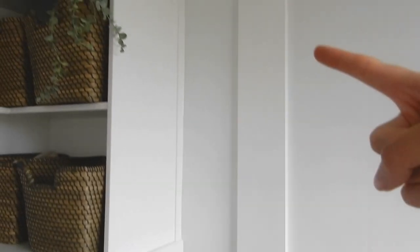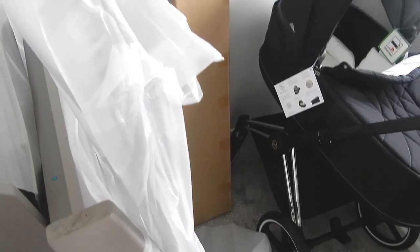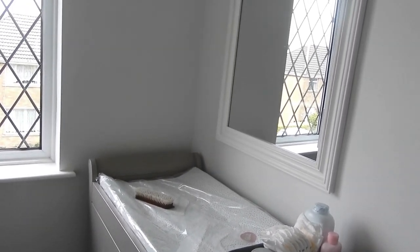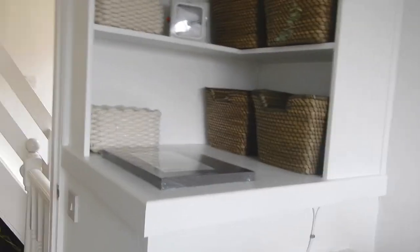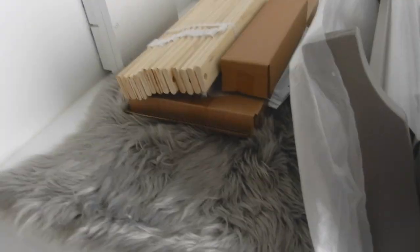We're just waiting on two railings to come out here, which the clothes will be popped on. The cot is going here, and then photo frames, and then this is a dresser unit and the mirror that's up, and then there are some shelves going there. So we are still not finished. I am 34 weeks in two days' time, and the nursery isn't finished, but it's not the end of the world because the baby will not be in here. I just wanted to make sure that all the clothes were set up. As soon as the railings arrive and the cot is up, it will be a lot more finished than what it looks. But so far, I'm really, really pleased with it.